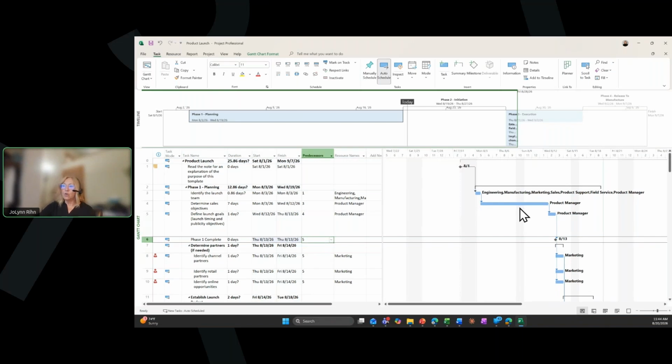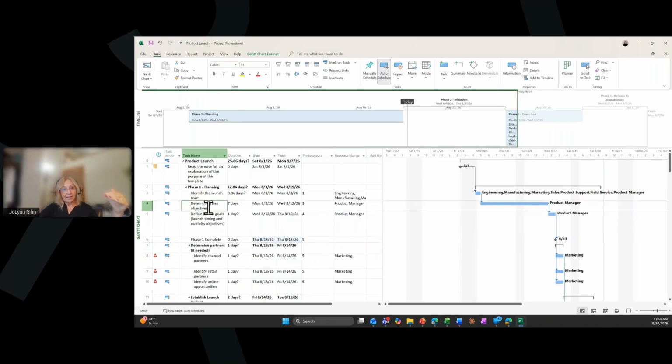So what that did over here in the Gantt chart and to the schedule itself is it's saying I can't start working on task 4 until task 3 is finished. And this whole phase is not going to be done until task 5 is finished. So once we go in and mark these tasks as being completed, it's like magic. It knows which tasks are done, and we have all these great views that we can use. It's unbelievable the things you can do in Microsoft Project that we cannot do in Planner or even Premium Planner.